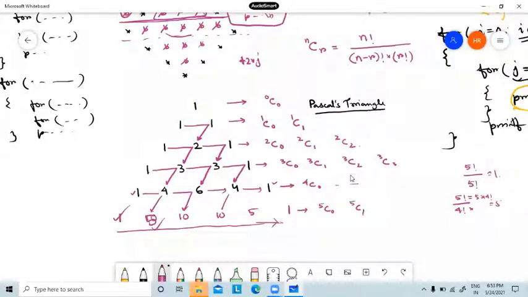Then 5C2 means 5 factorial divided by 3 factorial into 2 factorial. If I expand, 5 into 4 into 3 factorial, the 3 factorial cancels, and 2 factorial is 2. So it becomes 10. Next one, 5C3, gives the same, so we are getting 10. Then 5C4.